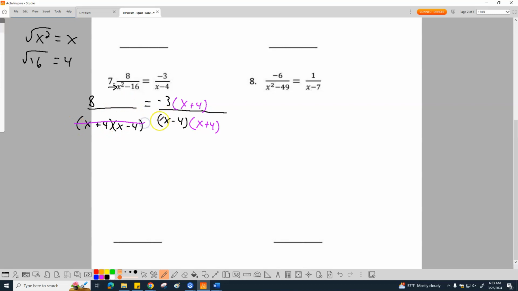Once the denominators match, you pull this down, and now you have 8 equals, oops, I didn't change colors. 3 times x and negative 3 times x and negative 3 times 4. So negative 3 times x is negative 3x, and negative 3 times 4 is negative 12. I am not going to solve this for y'all. Does this answer come out to a fraction? Yes, this one does come out to a fraction as well. But go ahead and solve this one the rest of your way.